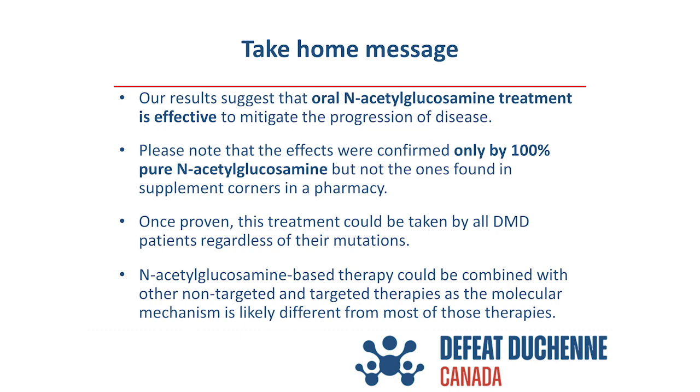To conclude the presentation, may I recapitulate the key findings and implications of our research. Our preliminary results suggest that oral administration of N-Acetylglucosamine or glucagon is effective in mitigating the progression of DMD. It is important to emphasize that positive effect we observe especially with 100% pure N-Acetylglucosamine. Once proven in the further studies, this treatment could potentially be applicable to all DMD patients, regardless of their specific genetic mutations. Moreover, N-Acetylglucosamine-based therapy holds a promise for combination with other therapies, both non-targeted and targeted, because its molecular mechanism is likely distinct from most of these therapies.